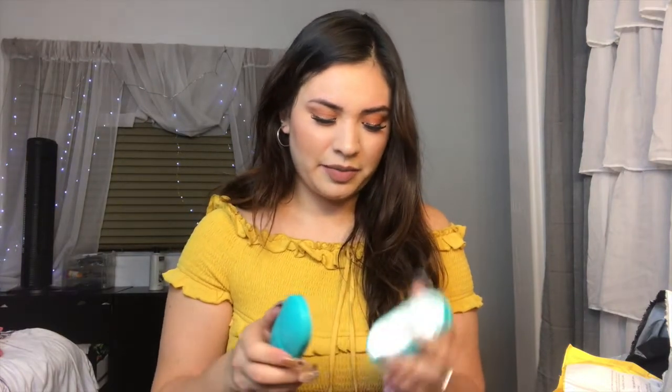Okay, the next item I have, I'm going to get a first impression, I think, because I don't know what this is. It's a big old pill. This is what I ordered, you guys. Maybe this will give me inspiration to actually take my pills. This is how it looks on the inside. Oh my god, it's pretty cute. I like it. I rate this a 10 out of 10. This one was really inexpensive too, so props to Wish on this one.